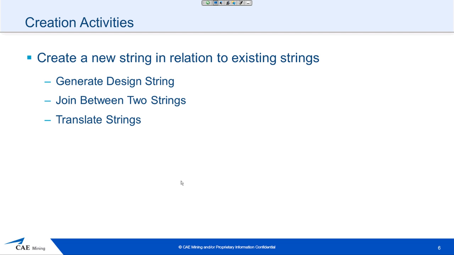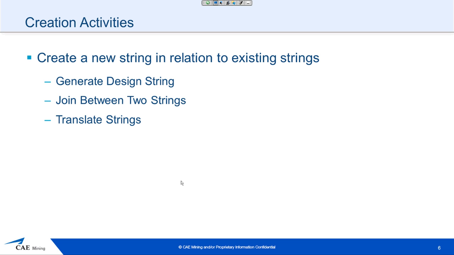And you'll be able to look a bit more at the settings for that when we're in the demo. There's also the option to join between 2 strings, and this is similar to your dependencies where you're searching for the endpoint or the beginning point of a string. You're able to specify search distances, search radiuses, and then once it finds 2 strings that match the rules, it can create a string in between there, just as your auto dependencies would. But this is a design string.